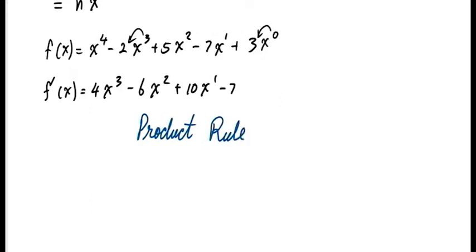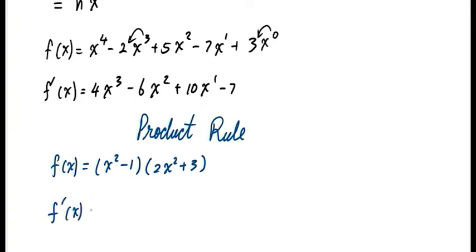Fancy writing, right? Product rule. Now I have a question. And the question is this. If my function happens to be something times something else, is my derivative equal to maybe 2x, the derivative of the first term, times the derivative of the second term? What do you say?